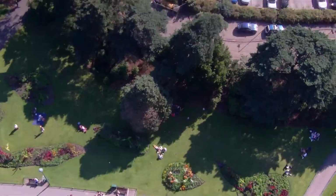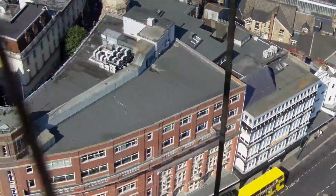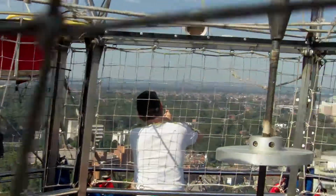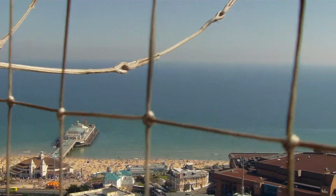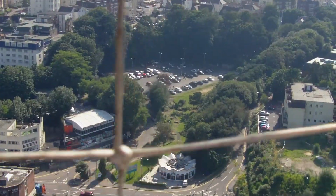The large green area beyond Christchurch is the New Forest, a 90,000-acre national park created in 1079 as a royal hunting ground for William the Conqueror. It is also famous for its wild ponies, and it receives millions of visitors each year. In the distance beyond the New Forest, on a clear day, you can see the flare stacks of Fawley Oil Refinery, located at the mouth of Southampton Water.